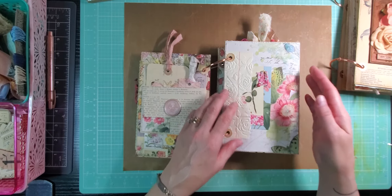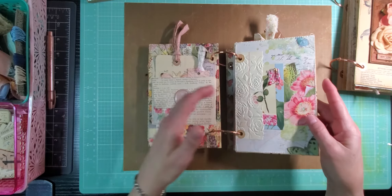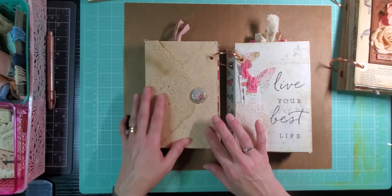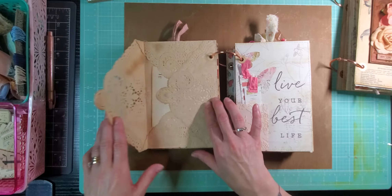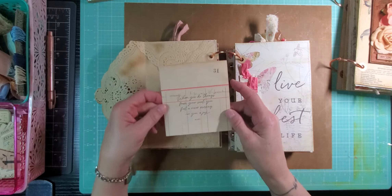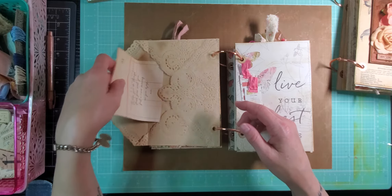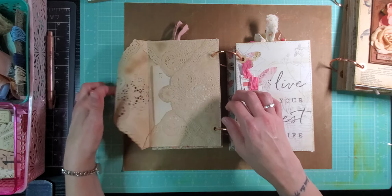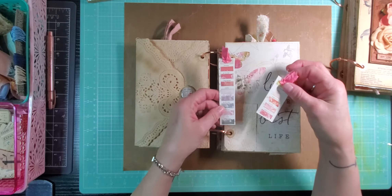This page is just an embossed side pocket and two pieces of ephemera in here — a stitched fabric journaling card and an Oh Happy Day card with a little bulb pin and a bead on the fabric card. I was using Simple Stories Botanicals for most of the journal. It's one of my favorite lines. I'm lucky to have quite a bit of it still. And this next page is this gorgeous tea dyed lace envelope, which we're going to open. And then inside the envelope, you'll find a poem on a piece of vintage ledger. That will close.